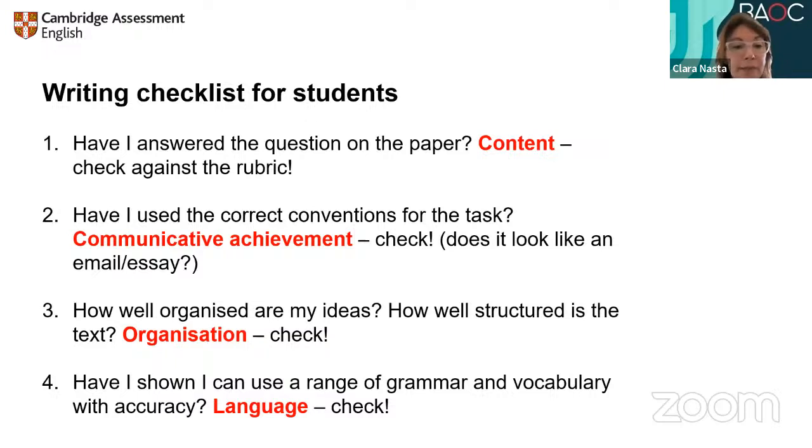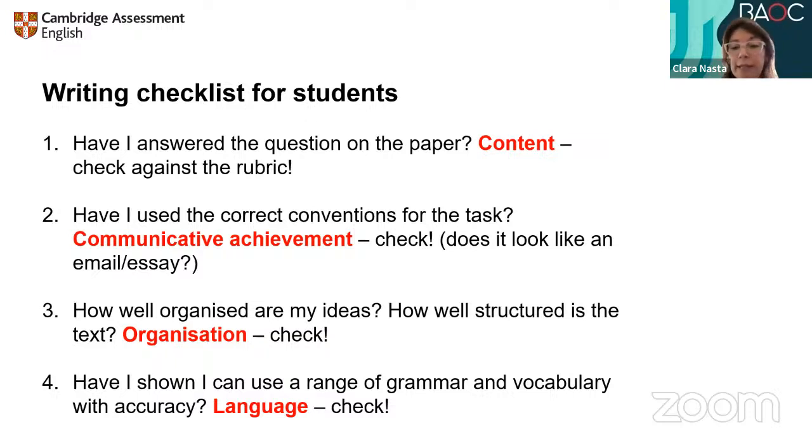Then, communicative achievement. They have to make sure that they have used the correct conventions for the task that we have mentioned, right? So, be sure that if it is a letter, it looks like a letter, it has the elements of a letter, the correct register, right? And that you are consistent with that from beginning to end. Of course, don't start formally and then switch to more informal and then, oh, you remember and you go back. Well, all those things that they have to watch. Then organization, check that your ideas are clear to follow, that you have used elements that help the reader to follow what you mean to communicate.